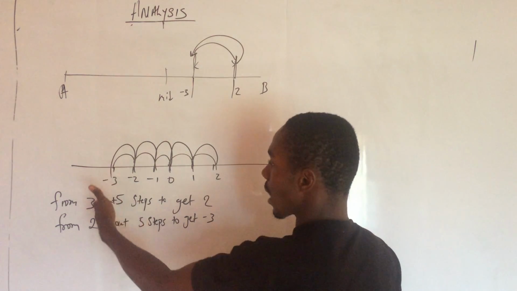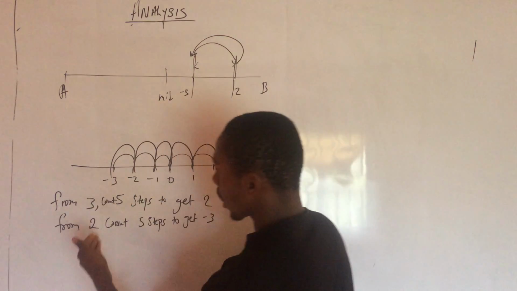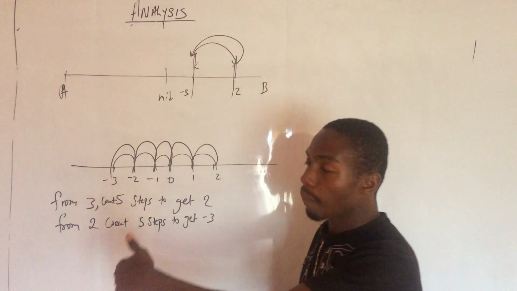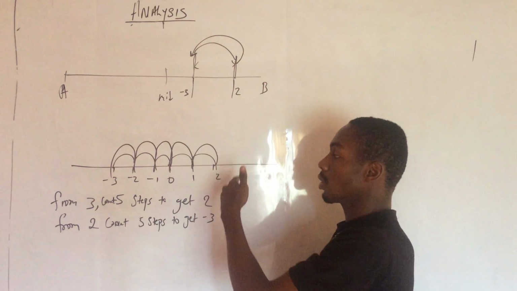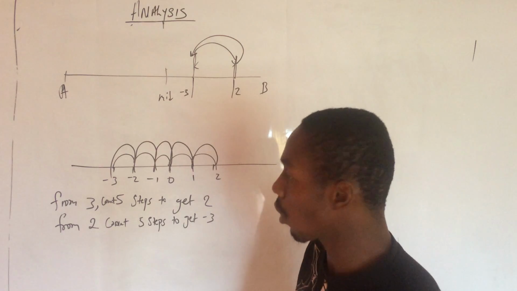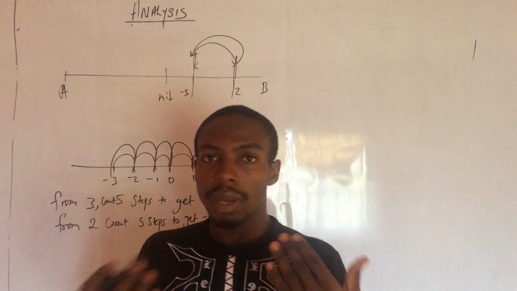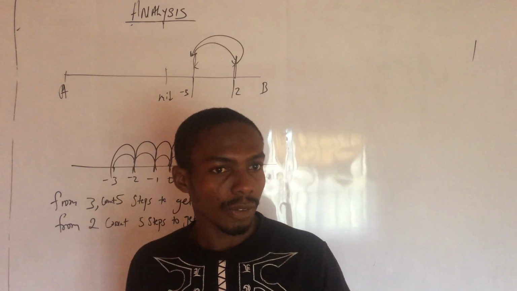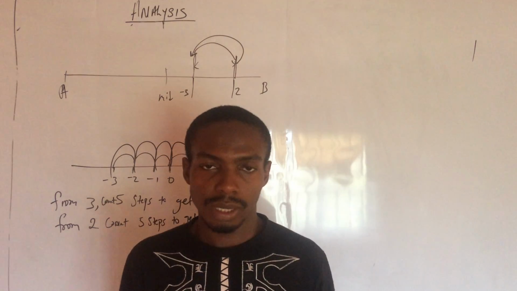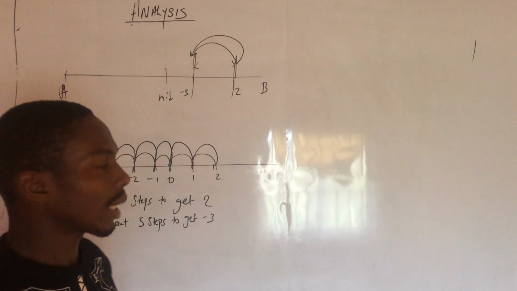Here, this guy is walking from this place to this place, and this one is walking from here to here. So I'm walking from here to go and meet my lecturer here, and my lecturer is also walking from here to come and meet me where I am standing or sitting. So meaning that the distance from where I'm standing to where my lecturer is, is actually the same distance from where my lecturer is to where I'm standing. So now that is what the distance function is. That is the distance function.